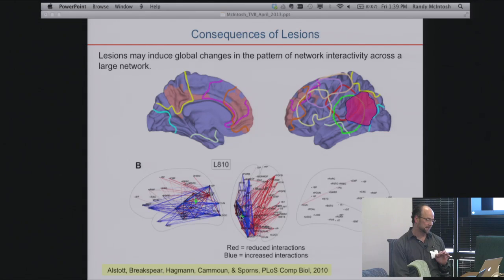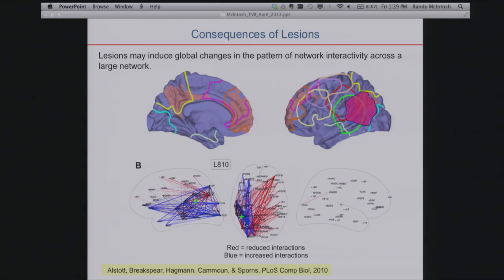And what you see happening here is it's not just reductions or increases in information, but actually both happen in the acute phase of lesion recovery. So the blue and red are meant to indicate connections that go up or down in terms of their capacity to process information when you knock out this big chunk of tissue. And that's going to help us potentially interpret what happens in the acute phase in terms of stroke, but potentially also gives us a target for modification to help somebody recover, because now we have their brain in the acute phase, and you can envision using something like TMS, electrotherapy, and/or pharmacotherapy to try and reestablish some sort of equilibrium in terms of the remainder of the connections that are trying to recover from that damage.